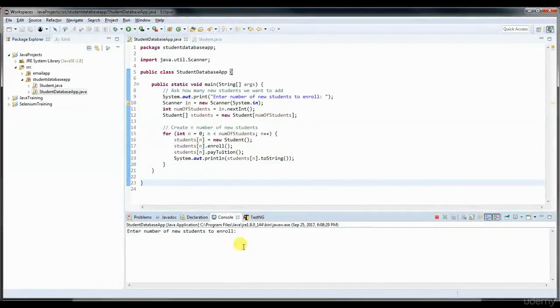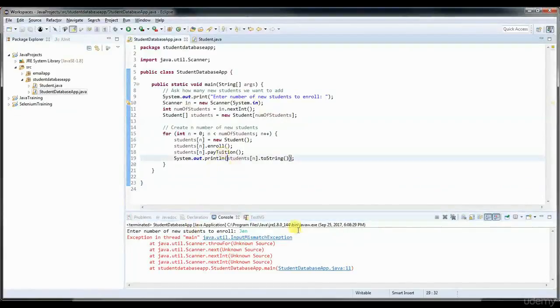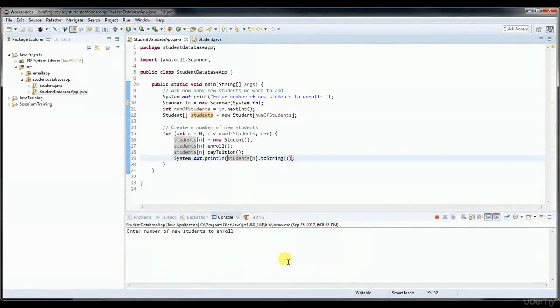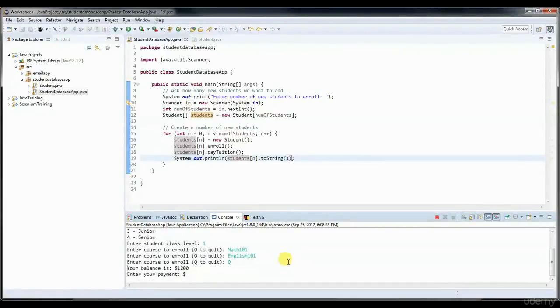Let me run this one more clean time. So we'll say number of students, which is right, so number of students is 2. So say Jen. We'll say Jen Lilly is a freshman, is doing Math 101, English 101, quits.